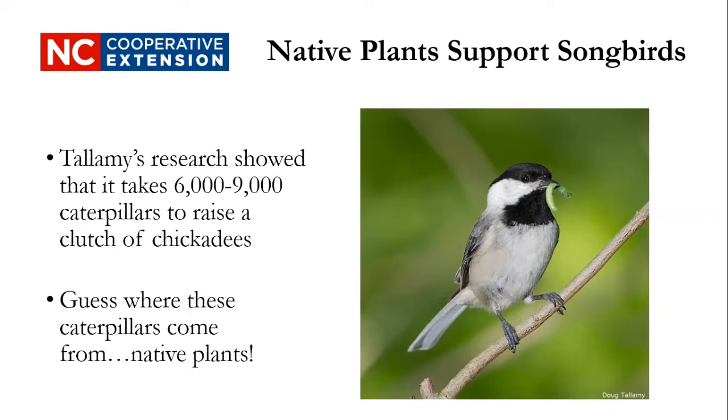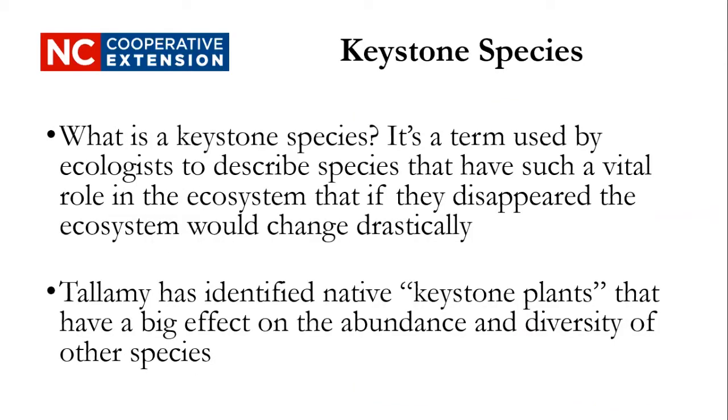So he would tell stories about how they would find a nest full of dead nestlings and sunflower seeds. And that had happened because about a week or two into rearing these nestlings, the parent birds had run out of caterpillars that they couldn't find anymore. And so they started bringing back sunflower seeds to the babies because that's what the parents ate. But then the nestlings would starve to death. They're not able to eat sunflower seeds. And that's very heartbreaking.